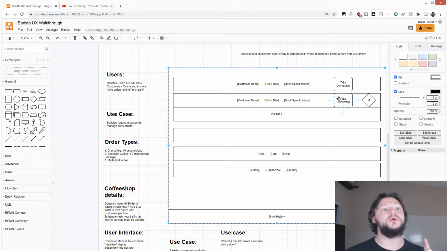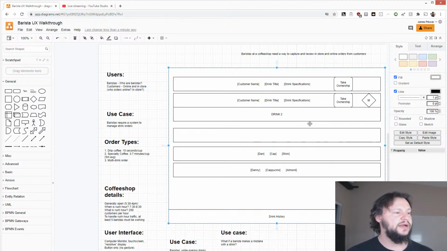Because if one barista is taking ownership of the whole thing, that's a much bigger challenge, especially if we're trying to fulfill a rush hour of 200 customers placing orders. We might have somebody through Postmates who's picking up for an entire office, and suddenly it's a question of, oh, how do we fulfill on this 10-drink order while we've got another 70 orders in the queue? That's a very difficult question to answer. I don't know that we can answer it for the time being, so we're going to skip it. We're going to come back to it if we have time, but for the moment, we'll skip it.